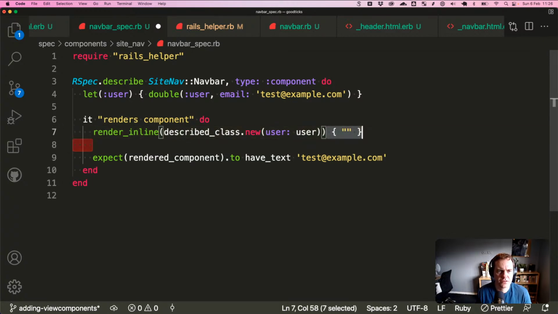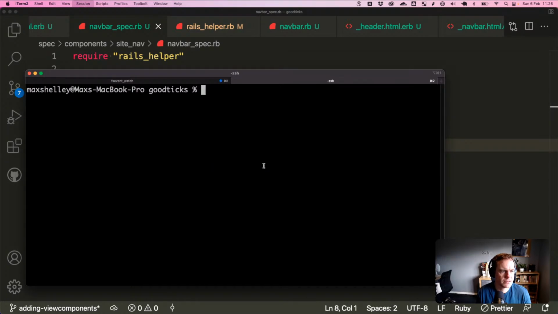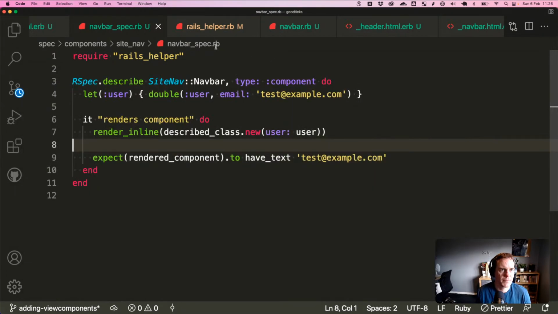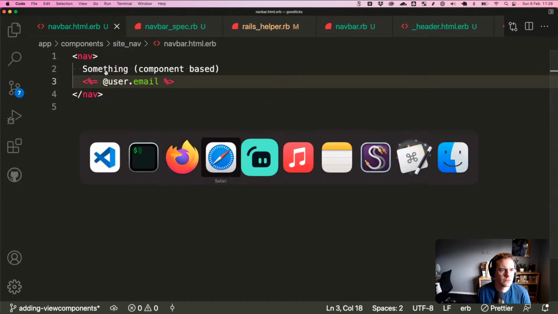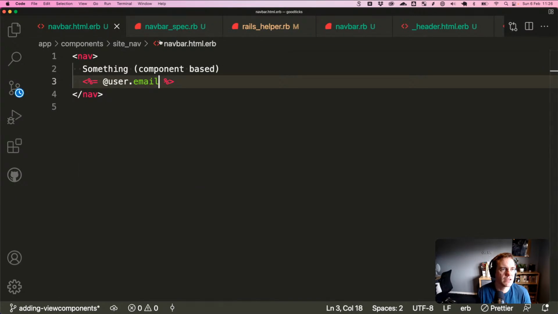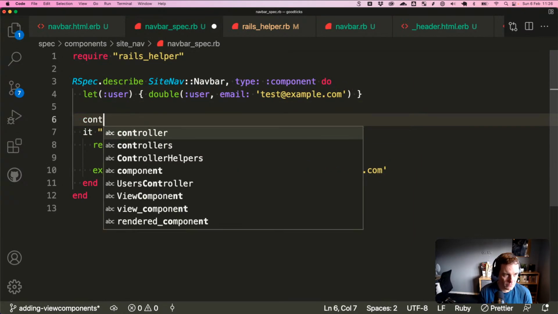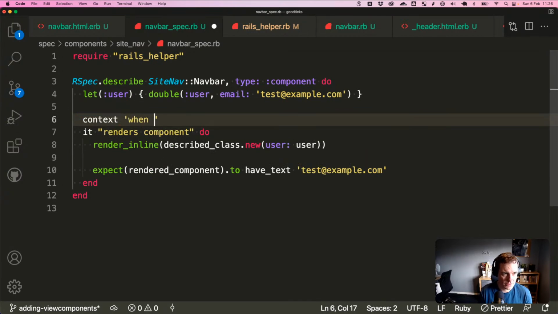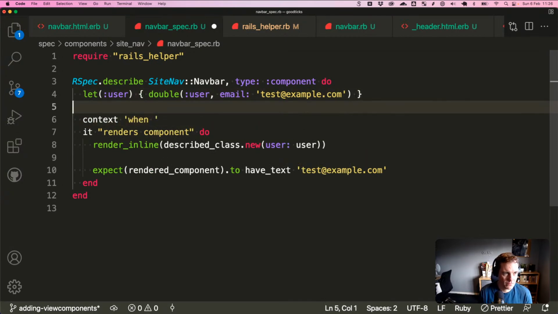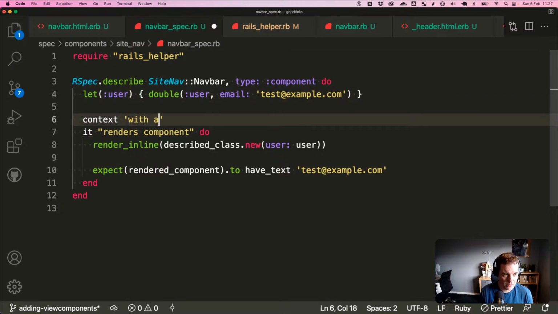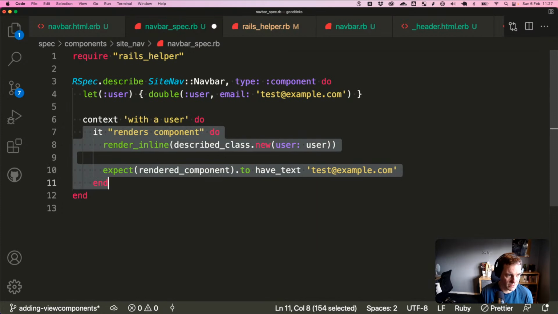And I guess we don't need that block at all at the moment. Just remember that that's how we pass content in. Oh, damn it. That passes. Great. Okay, and then we didn't do our inverse spec. So with a user, the component doesn't need to know whether it's a signed in user or not.